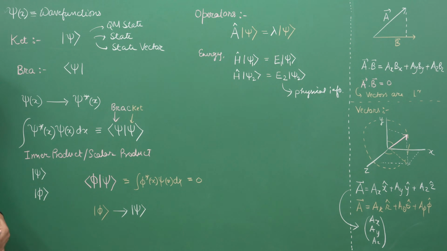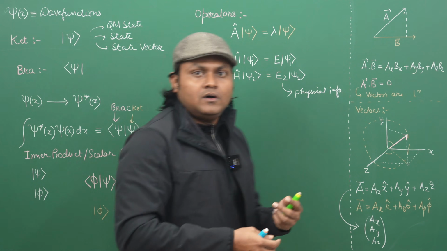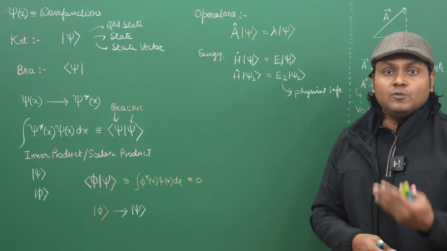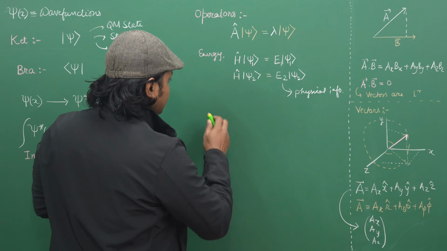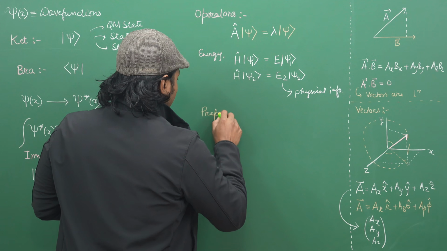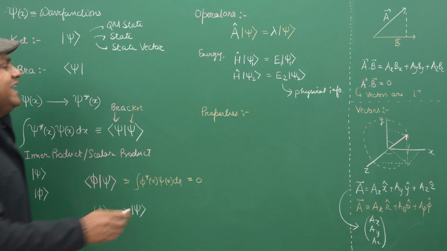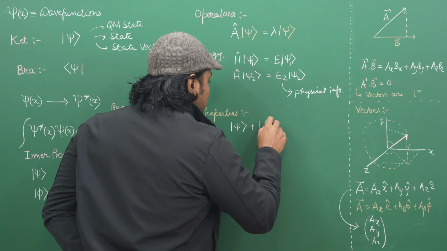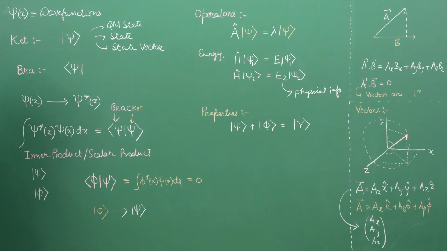So this is altogether a very interesting formalism where we deal with these Kets, which are the quantum mechanical states of a given system, but devoid of any kind of representation in position space or momentum space. Let me give you a couple of properties associated with Kets. Now that instead of wave function solutions we'll be dealing with Kets, it's important to know that we can add up Kets. So for example, I can add psi Ket to, let's suppose, a phi Ket to get some other kind of a gamma Ket or something like that. So we can add Kets.